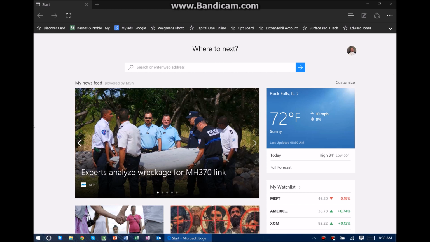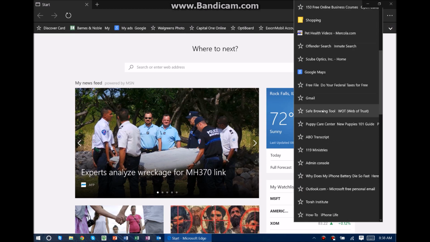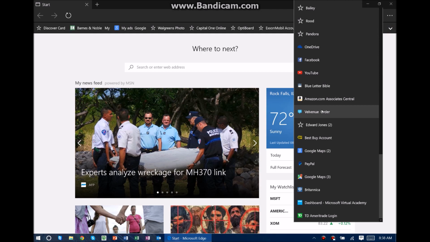Anyway, I really like Microsoft Edge, their browser. I think they did a good job. Up here, you've got a few different little buttons. This is what they call the hub, and it's basically where you can choose to save all of your links. Me, I like putting everything on the address bar, so it's right here. And then over here on the right, this little arrow gives you more. You could add a whole bunch of them. You can see I've got quite a bit.